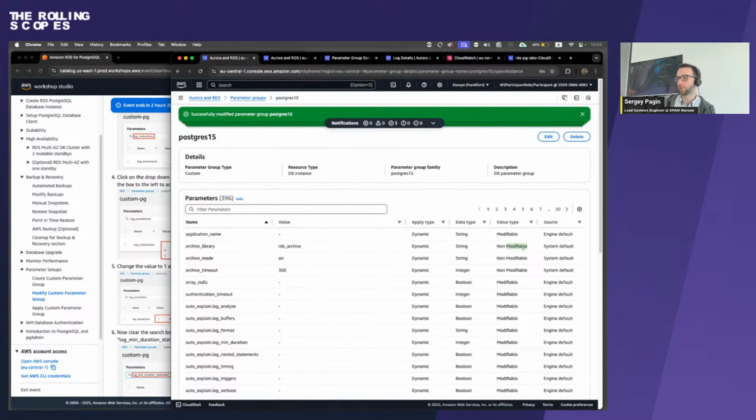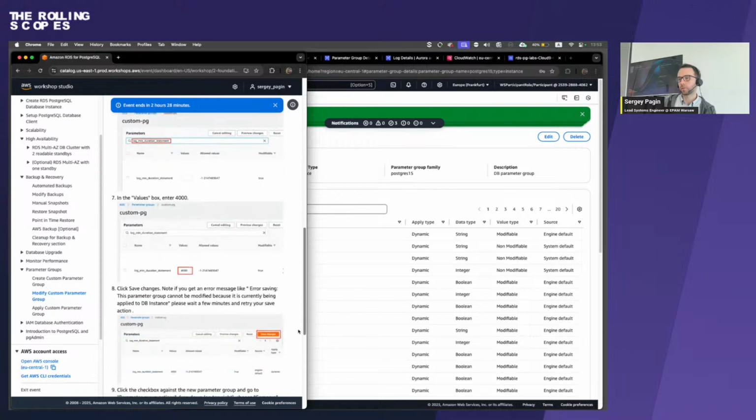It highly depends on the engine version, and it cannot be changed. So you can change only the modifiable kind of these parameters.